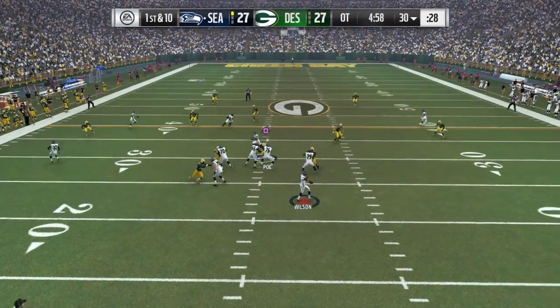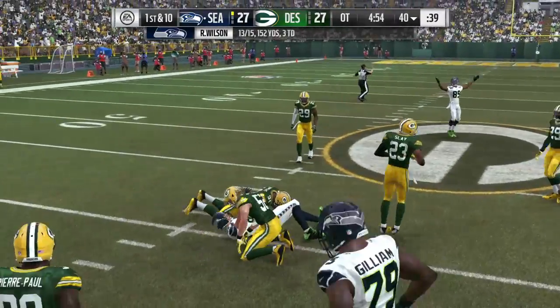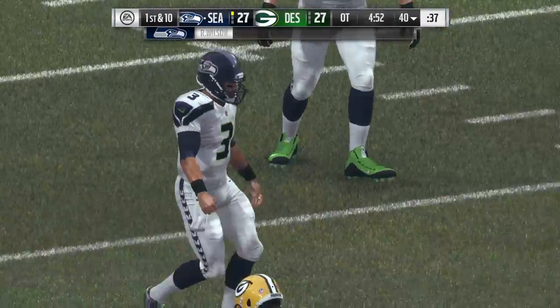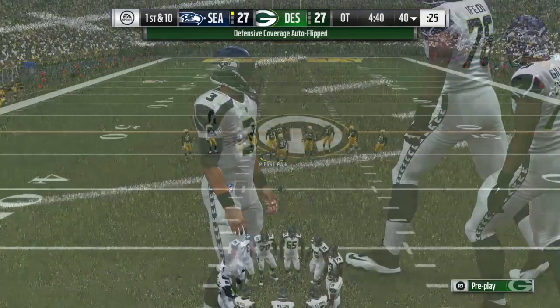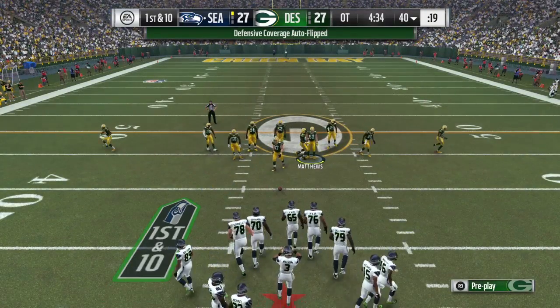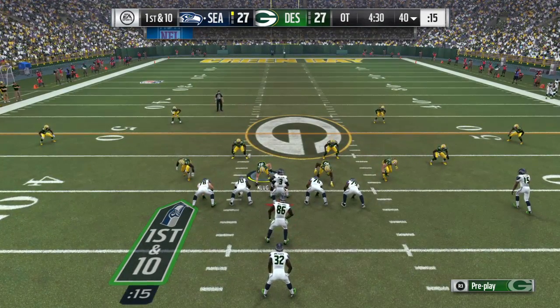Now what can Wilson do here in the OT? And Graham's got it over the middle. And down he goes, but he takes it up to the 40. Completion was given up, but that's why you play zone defense, so that you can have people around the ball when it's caught, and you don't give up much run after the catch.